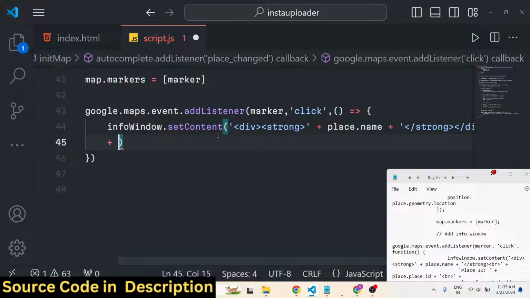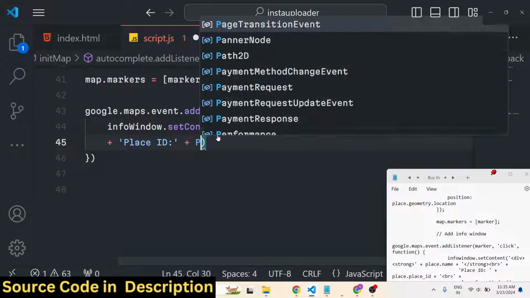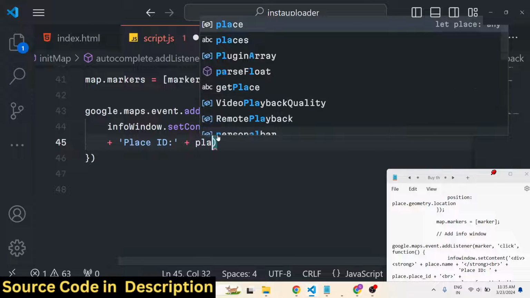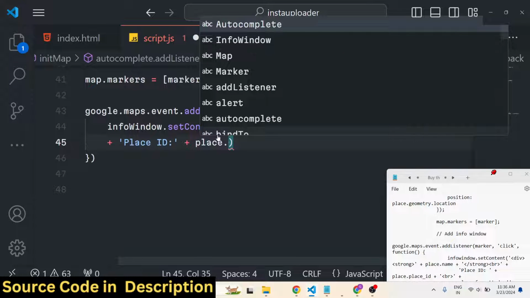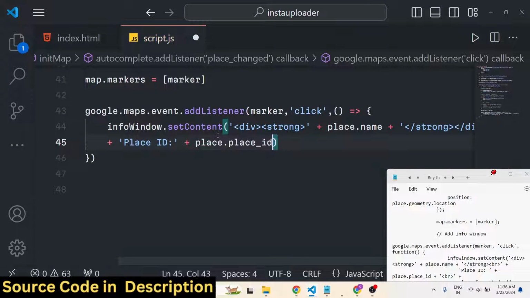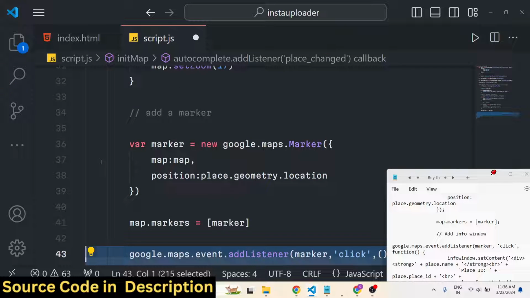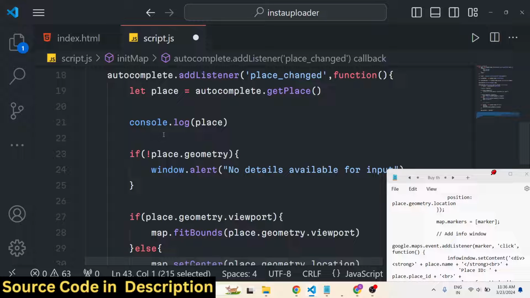And again, we can have the place ID information as well. This place ID, we can say place dot place underscore ID.